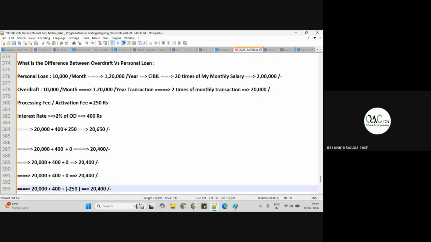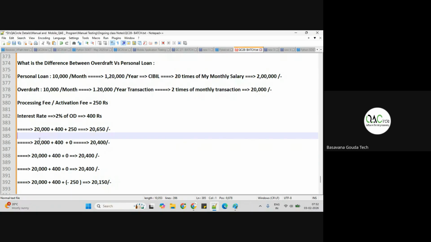So they're going to pay back that 250 rupees. Now how much do I need to pay back to the bank? 20,150 rupees. This is the calculation you need to do.